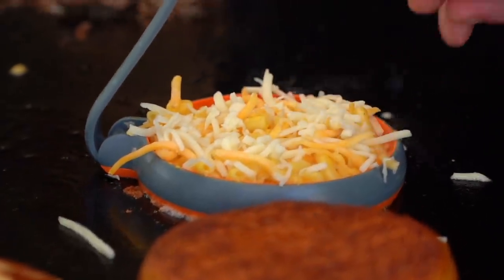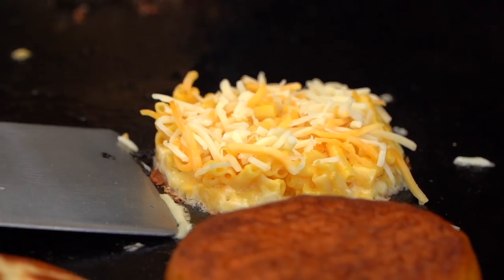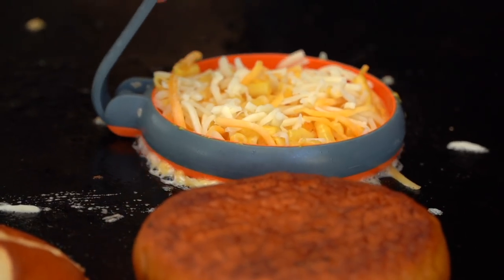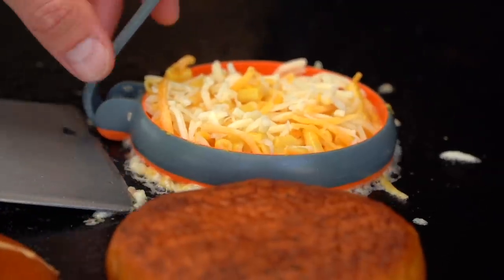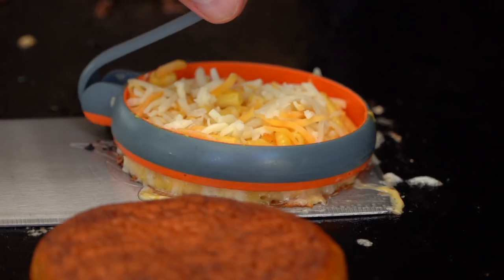I'm feeling good about this, bud. All right. Well, I'm glad you're feeling good about it. Let's see what we can do here. Oh man, I don't know if we need to get rid of this egg ring, though. Okay. I think the egg ring is our integrity holder here. I don't know. It looks pretty good.